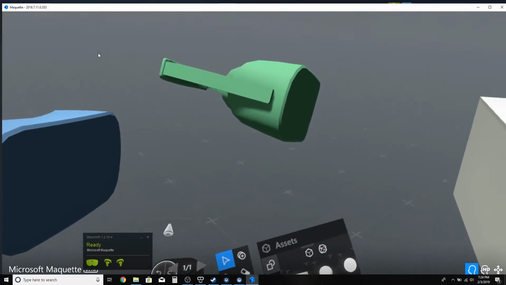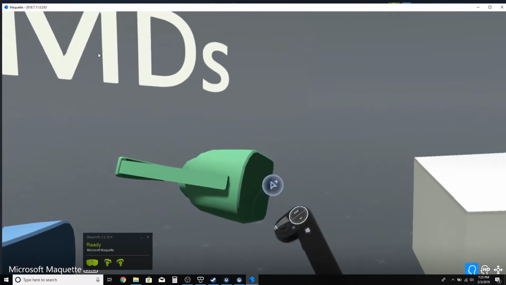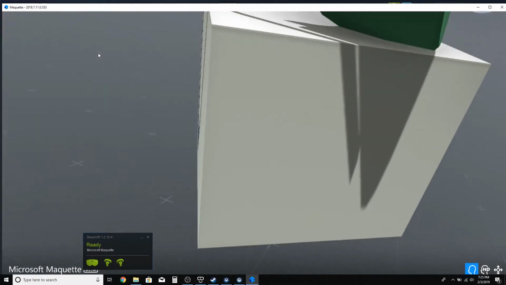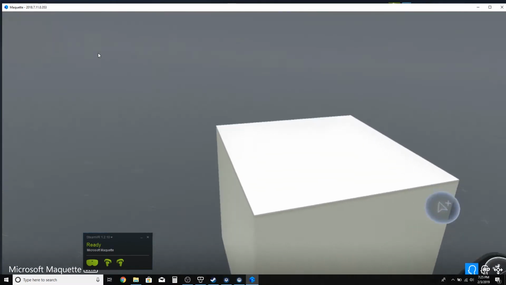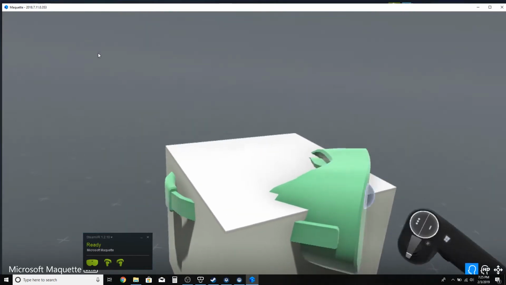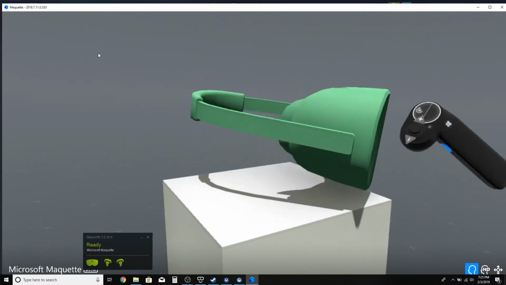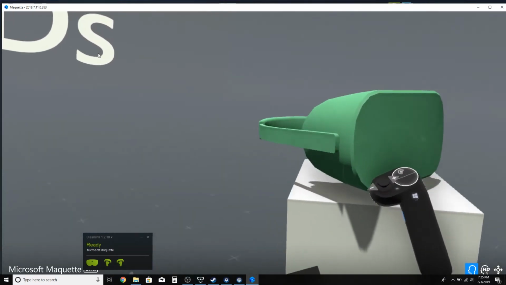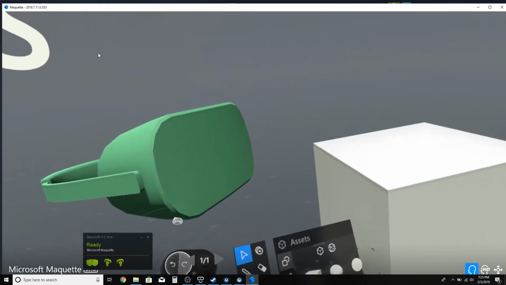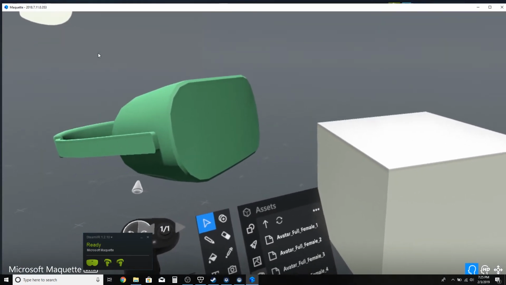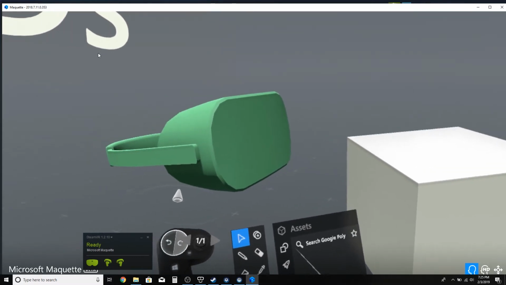I looked this up prior to doing this tutorial, and there is no way for me to snap this headset so that it sits exactly on top of something like that. You see how it's going through. Well, it just deleted it for some reason. But yeah, I can't snap this to the top of it. I don't know. So these are some useful tools inside of Maquette. Again, it's going to change. Dig through the menus and play with this stuff.